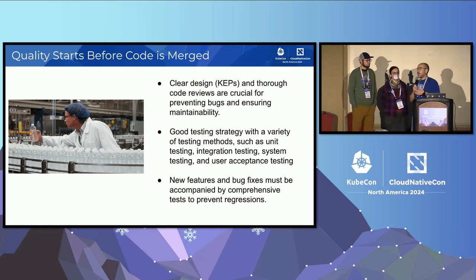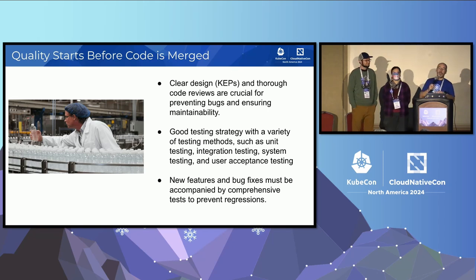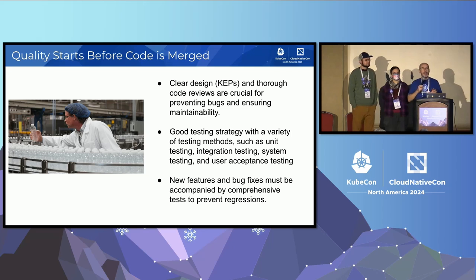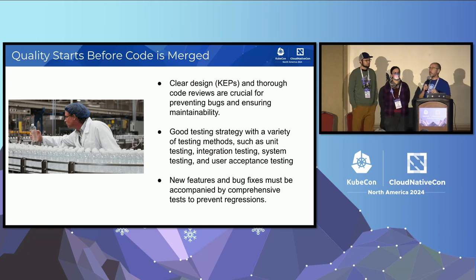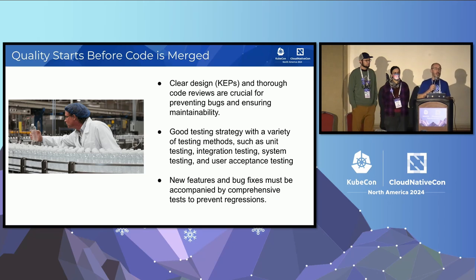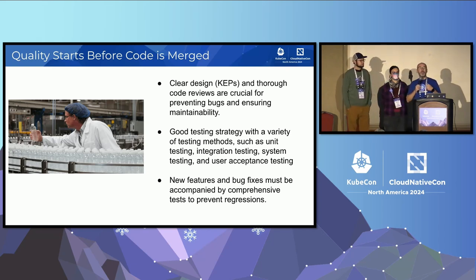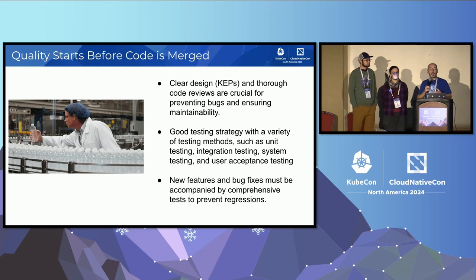When you are developing something, everything starts at the design level — that's when we have the KEP. A lot of people complain about the KEP as too much bureaucracy, too much nitpicking. But this is the bar we want. We need to understand what you want to achieve with Kubernetes and how it will influence other components. You can't just write a KEP in SIG Network without talking with SIG API Machinery. We need to be aware that what you implement works, and you don't always have the full context.